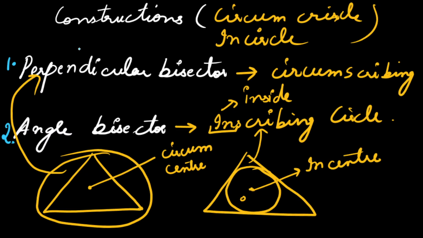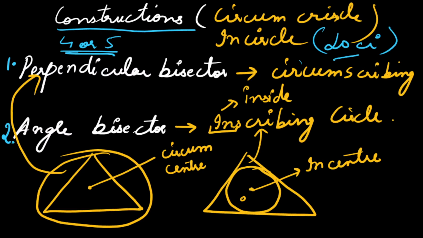See, construction is very very important. You can get a 4 mark question or 5 mark question from construction, and we have to get 4 out of 4 or 5 out of 5 in this, because this is the scoring part. I don't want anyone to lose marks here. And some question can also be integrated with loci. So that also I'll tell you, there are also a few points I'll tell you how to remember.